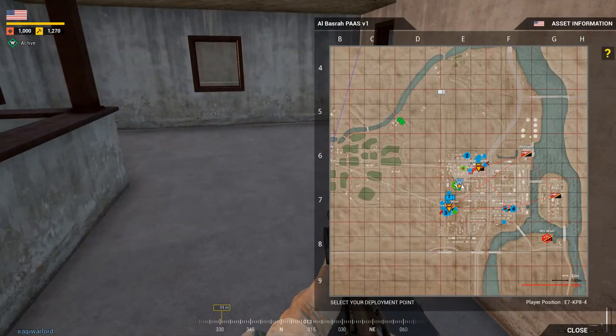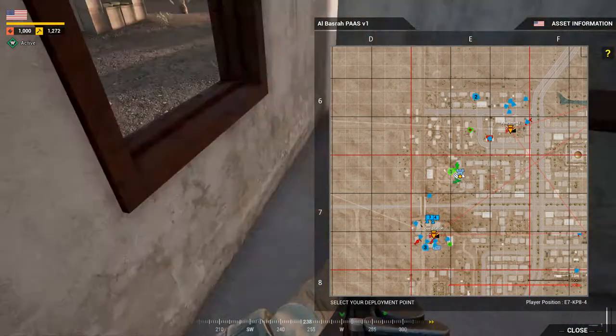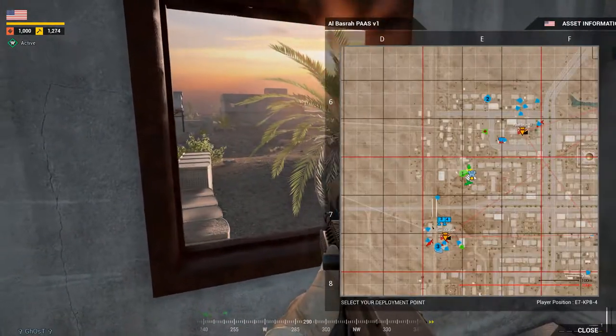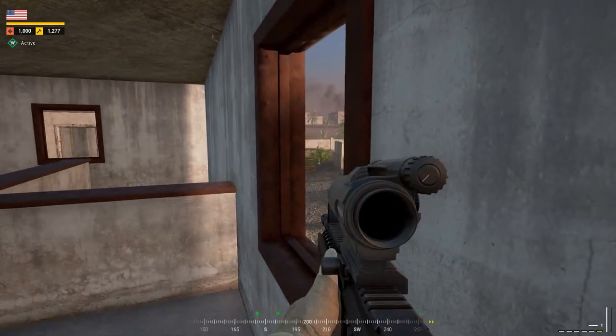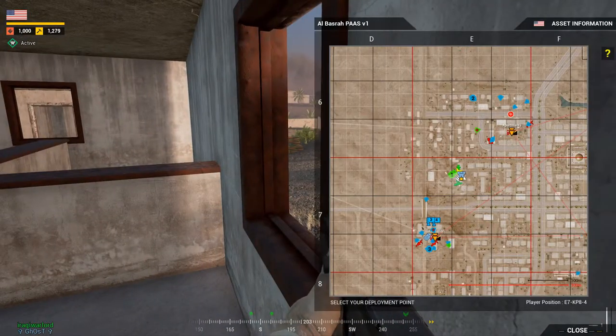Squad lead, send a message to the gas station. Tell them that the mortars are inbound on them. 500 meters? No. 250, 260. Guys, don't just fire at the gas station. Let them know you're firing at them.